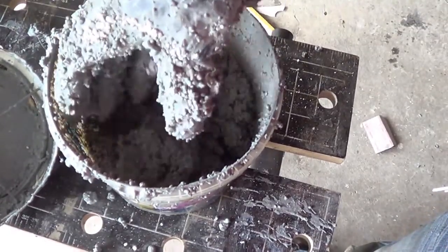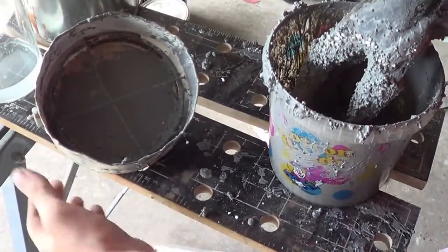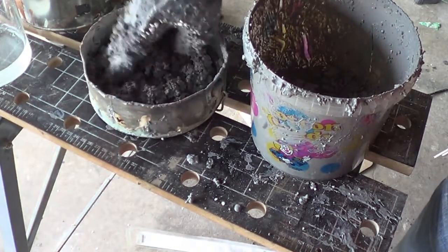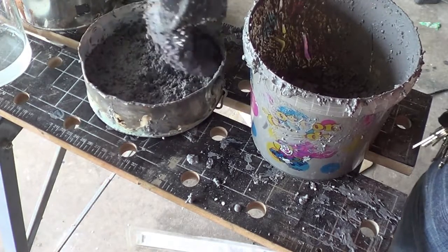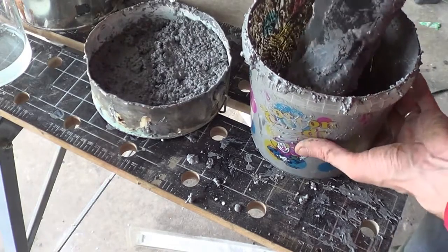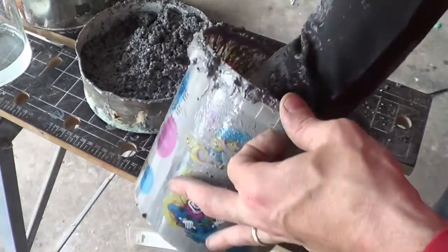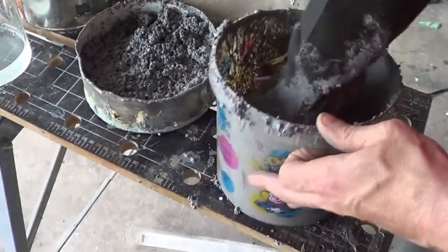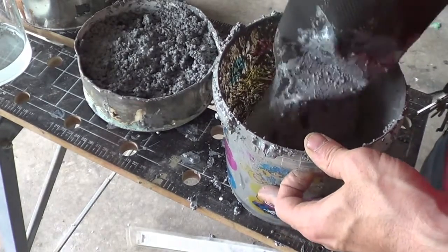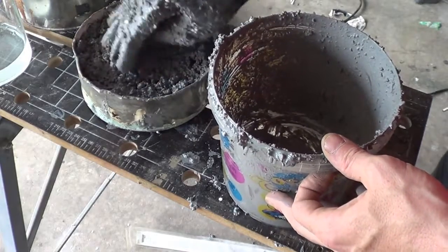Let's pack the lid — just bring it over and start packing it. I gotta admit this cement is really, really hard to break up; it comes out like a really solid clay. It's pretty sure it's just like deft clay — the same stuff they make kitty litter out of, just with a bit of a binder added to it. Didn't get enough in there — need a bigger batch. I'm going to mix up a little more and I'll get back to you.